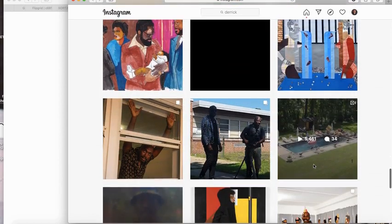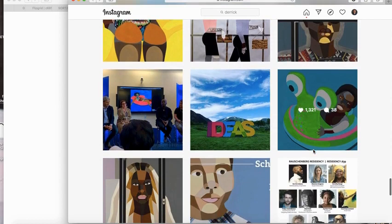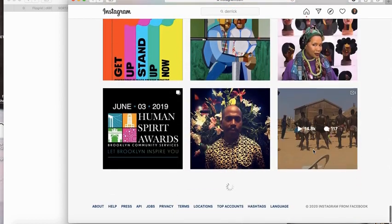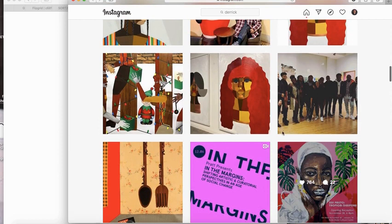And then the other really cool thing about it is you're able to see a lot of times the scale of artwork, so you're able to see what that painting looks like in real life. So when I'm looking at a painting on my computer, it's only a few inches by a few inches, like it looks really small, right?